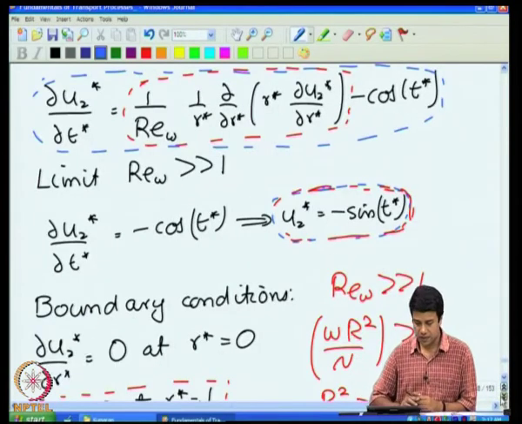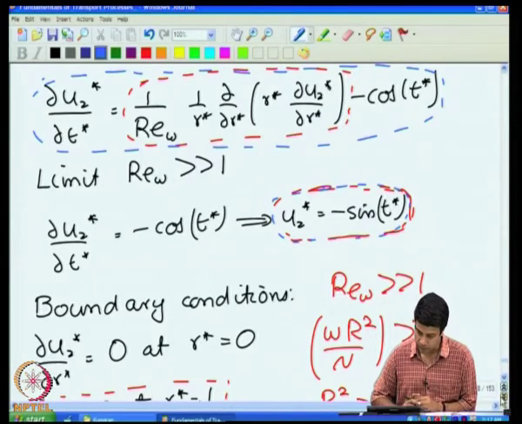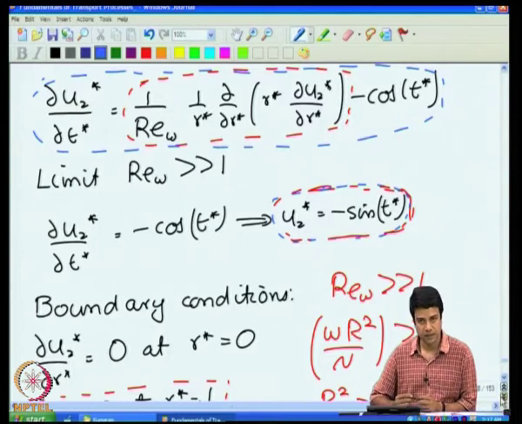In that case, I should scale the velocity by the inertial scales in the equation, and I have 1 over Re omega multiplying the viscous term. Naively, you would think you can just neglect this term and proceed and get a solution. The solution turns out to be simple, uz is equal to minus sin t. Problem is, it does not satisfy the boundary condition, because when I neglected the viscous term, I reduced the equation from a second order differential equation in R to an ordinary equation. An ordinary equation has no boundary conditions to it. So, I cannot satisfy the boundary conditions.